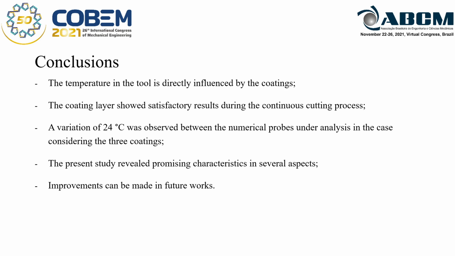A variation of approximately 24 degrees Celsius was observed between the numerical probes under analysis in the case considering the three multi-layers of coatings. And the present analysis of heat transfer in multi-layered coated carbide cutting tools revealed promising characteristics in the study of tool life, cost reduction in dry machining processes, reduction of time spent in the study of thermal influence of coatings, and reduction in the number of experiments, as well as characteristics that are also validated in other works such as Kuziak et al. 2005 and Maruzic et al. 2002.